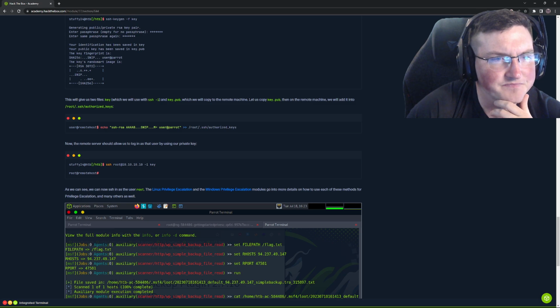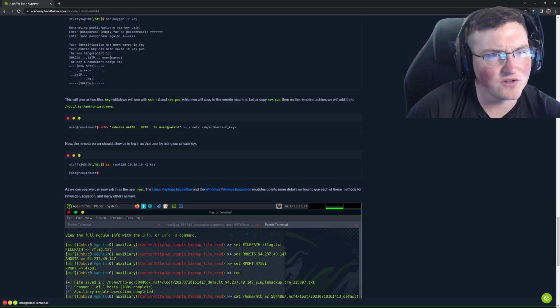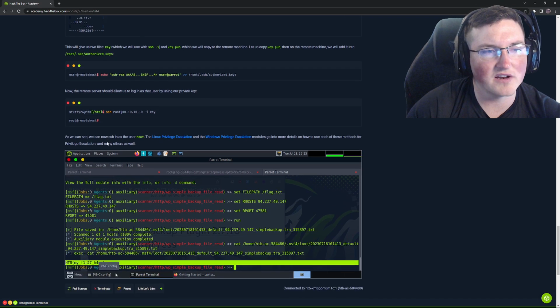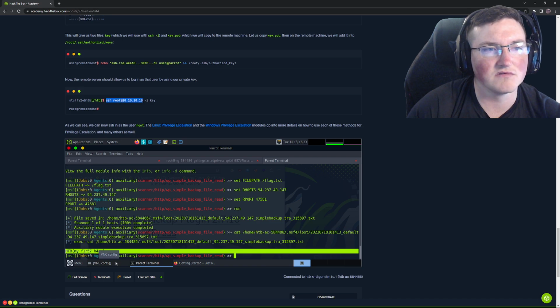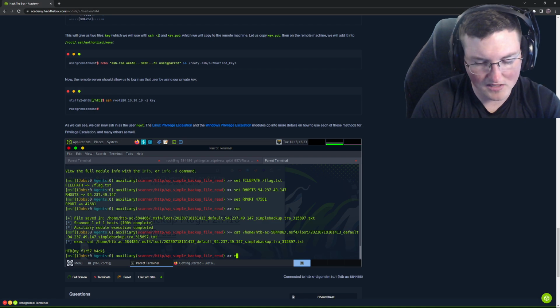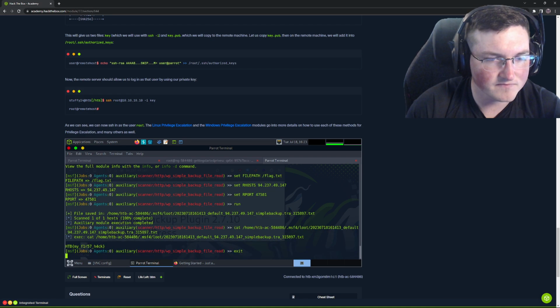So you can see here, this is just a snippet. They didn't actually show the whole thing, but you can echo the ssh-rsa and then the whole key, and then user equals parrot, and then save it as an authorized key. Now when you log in, you just say ssh and use the key to log in in place of the password, and it just accepts it. So we'll go ahead and exit.